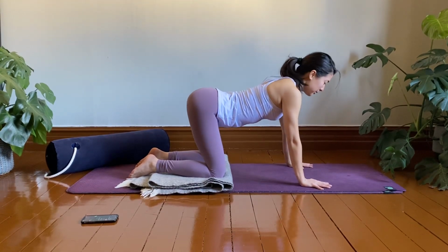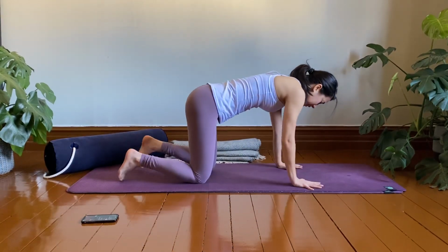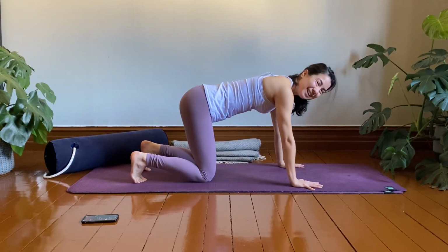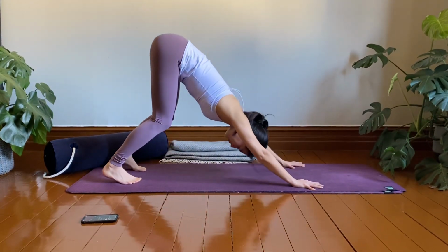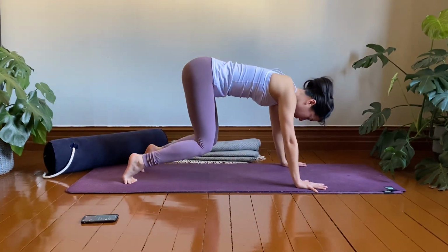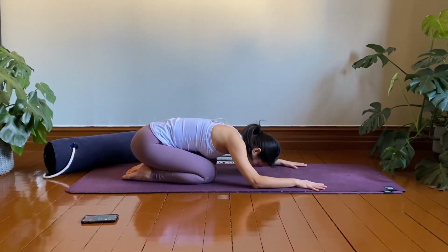Beautiful, guys. And I'm going to move the blanket away from underneath my knees and place it to the side here. Take a deep breath in, pull the lower belly and tuck the tailbone, tuck the toes under. And as you exhale, lift your hips all the way up into a downward facing dog. Inhale gently, slowly, with control, come back into a tabletop position. And exhale, sink back into a child's pose.